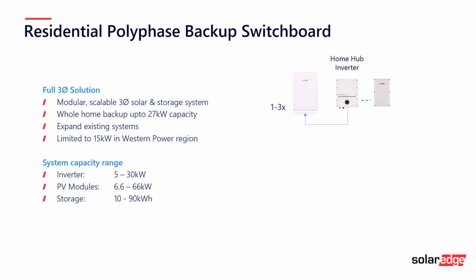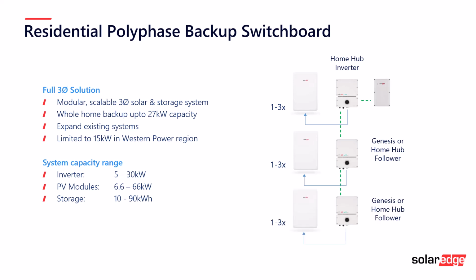It's a modular, scalable system, meaning that you can start off with just a single inverter or add additional Genesis or home hub inverters as followers and install either 1 or 3 batteries on each. So this allows for the system capacity to be between 5 and 30 kilowatts. PV modules can range from 6.6 kilowatt peak to 66 kilowatt peak. The storage can go from 10 to 90 kilowatt hours.